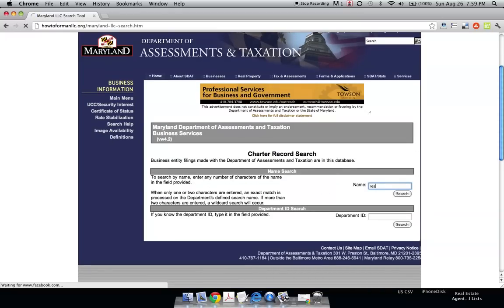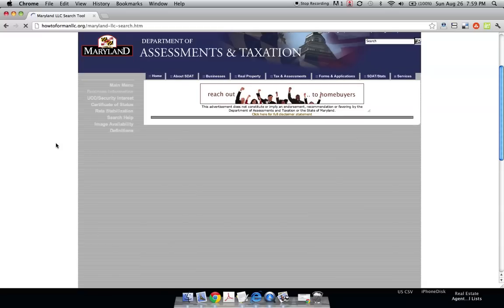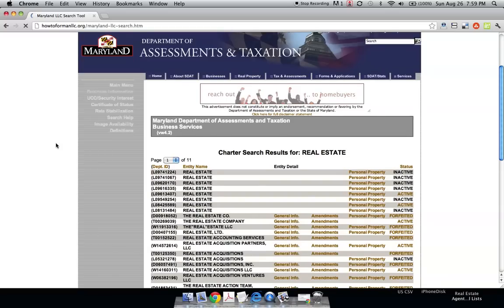For example, if we wanted the name real estate LLC, we can see if the record exists, and it's searching the database right now. We'll see in a second or two if this LLC exists or not. This is a really good tool, just because that's the number one reason why.